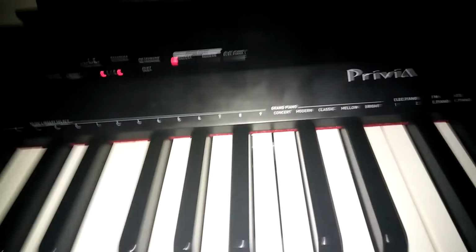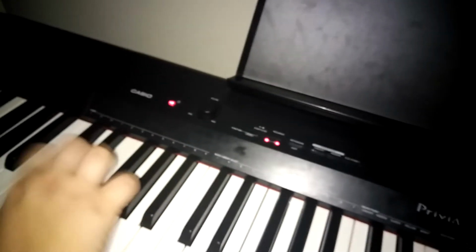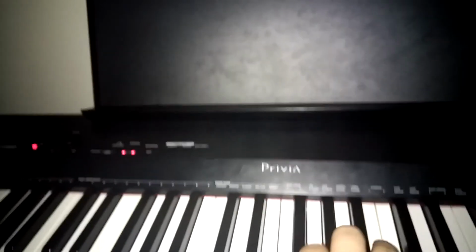Now, I'm going to show y'all a few more sounds. So you hold this button right here, and press any of these keys over here. And that's how you access other sounds. That is the pipe organ. Here's my favorite. Let me put the timer right here.